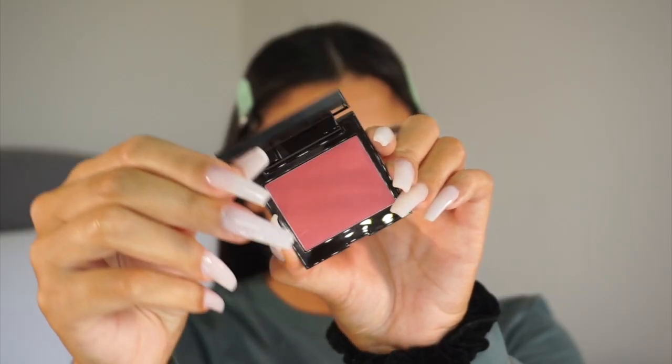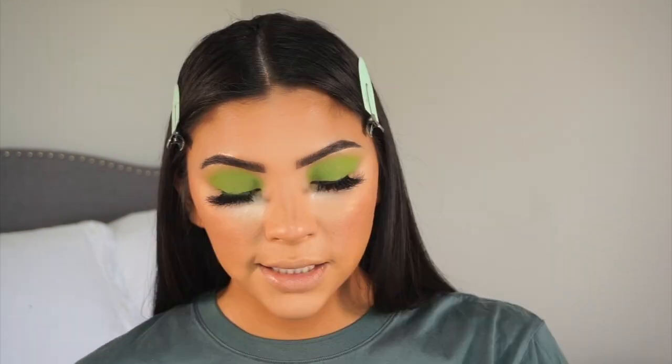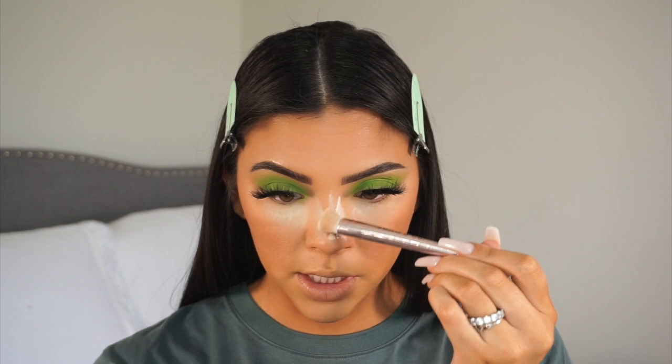I'm going to be taking my Laura Mercier Sangria blush. I'm just going to lightly tap into that. And I'm taking this Juno & Co. I don't know brush, but it looks like this. And I like to dip into that powder and set that nose area. That's a lot. I love this brush. It really, like, I use it for so many things.